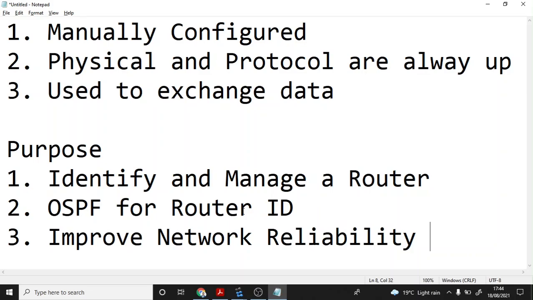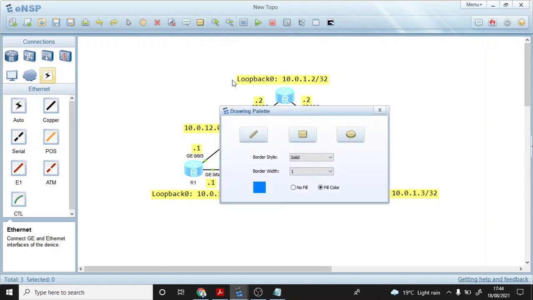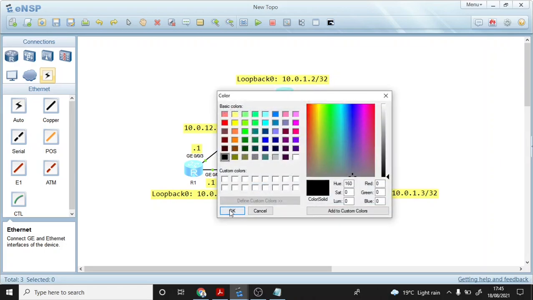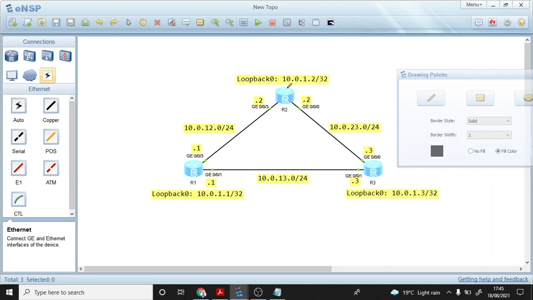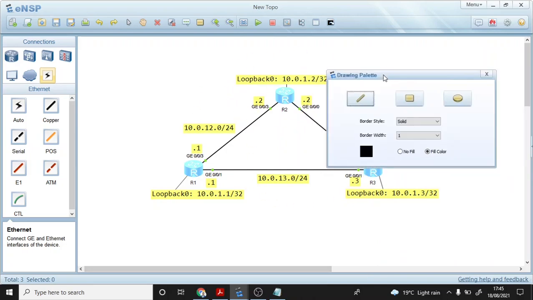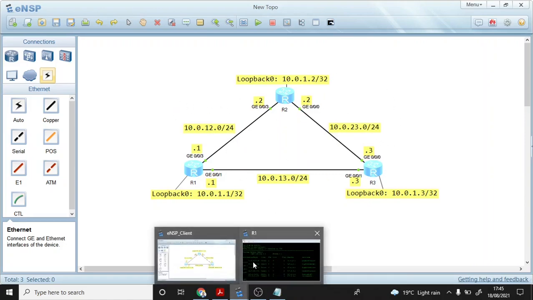In this particular example, these loopback interfaces that we are creating are simply used to simulate clients. So what that means is, let me see if I can draw, for example, a line here. We simply want to simulate clients, meaning we want to assume, for example, that we have an interconnection to that network, and this one has an interconnection to this network, and this one has an interconnection to this network. So that we can be able now to do pings and see whether we can reach that particular network. So I'll just use a line to draw. So that is how we are using loopback interfaces in this particular lab, to simulate clients.